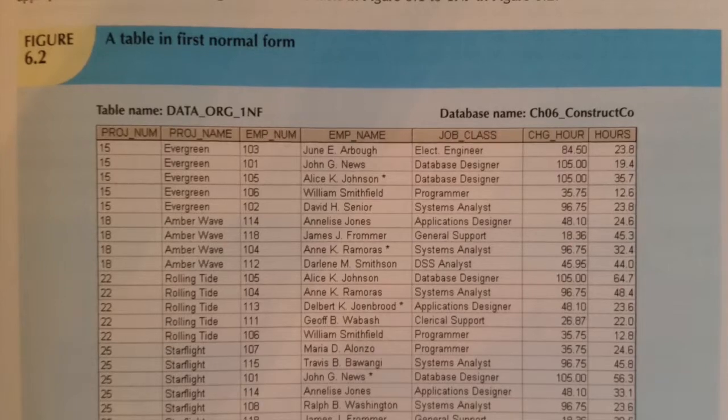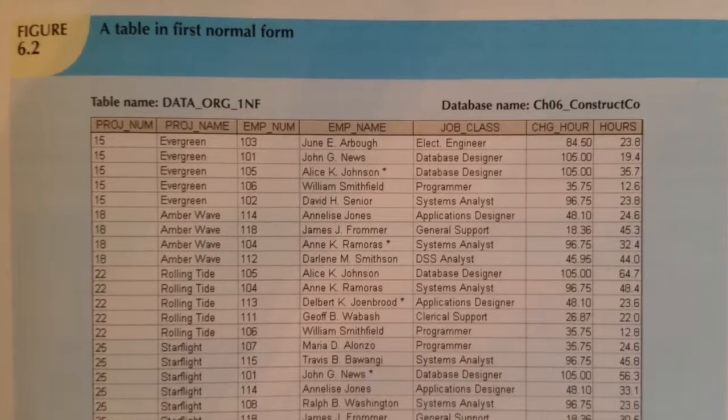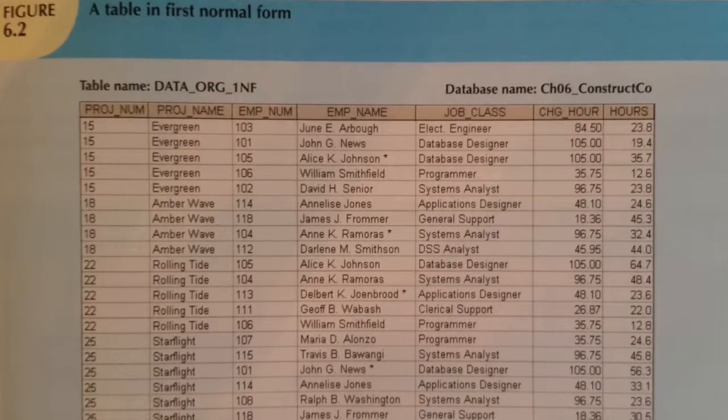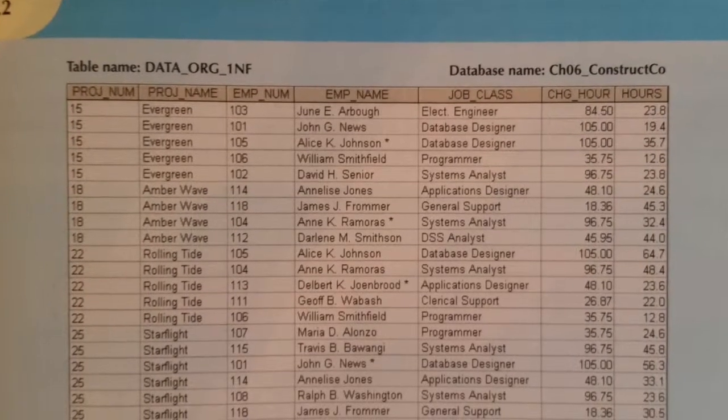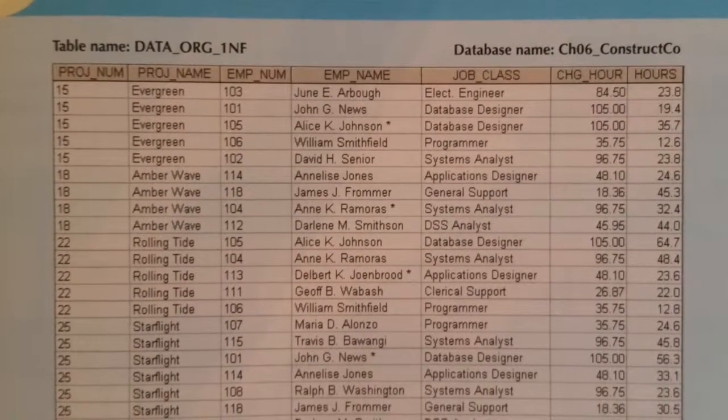The first normal form, which is written as 1NF. In this form, the first step is to convert it by filling in all of the empty cells in the table. See the columns for project name and project number, so that no cells are left empty or left null. And then we need to identify a key for the table because all tables in our databases need to have keys. We cannot use project number because it's repeated and so it's not unique.